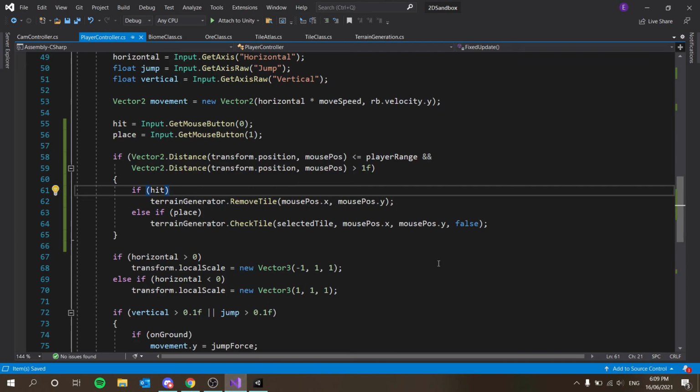Anyway, like I said, guys, thanks for watching. That's the end of this episode here. In the next episode, we're going to go into maybe some tile drops, auto jump, and just some basic functionality improvements. I know some people wanted to see some stuff added to the terrain generation. That will be coming soon. Just kind of want to focus on the player and the actual game a bit, because we've done a lot of the terrain generation. Aside from that, inventory system is something that we definitely should look into, especially since now we've got a place tile. We should be able to choose which tile we want to place, but we might have to work on that and tile drops at the same time.